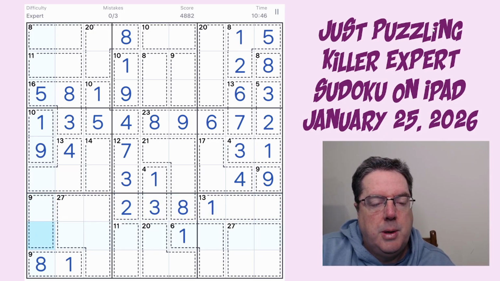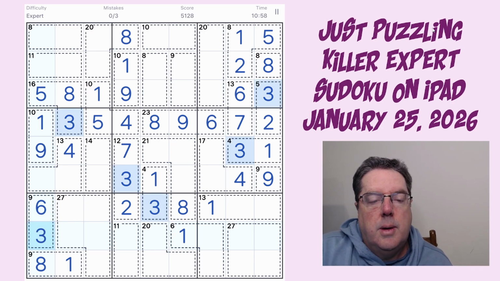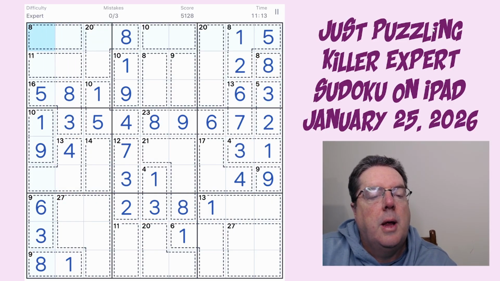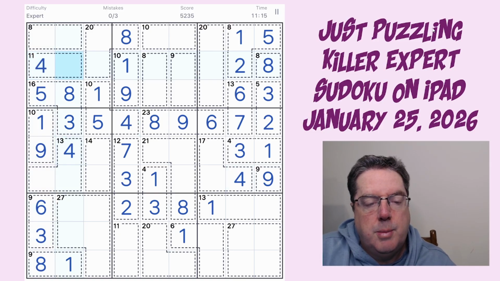So this is going to be 3 and 6. Because 5 and 4's out, 8 and 1's out. Because this is 2 and 7, 2 and 7's out, so 3 and 6, that's got to be the 6, leaving this to be the 3. Alright. Two and 7. 4 can't be here, so 4's here. 4 comes up here, can't be that 2, so that's a 4 there, leaving this to be a 7.